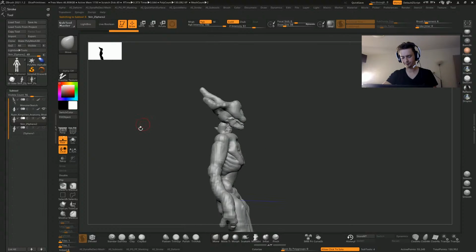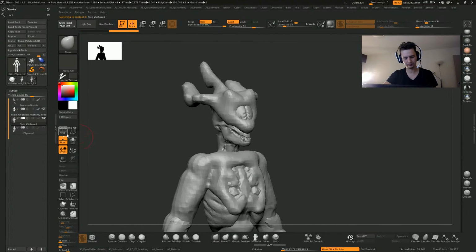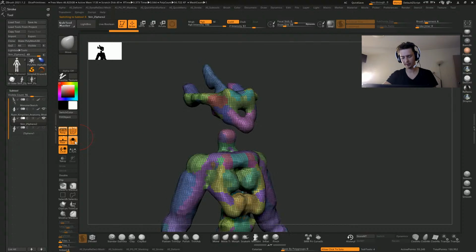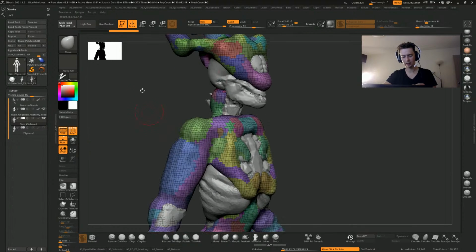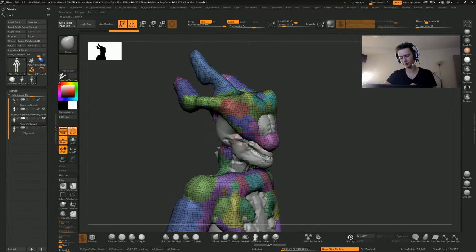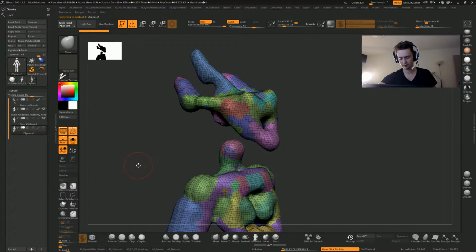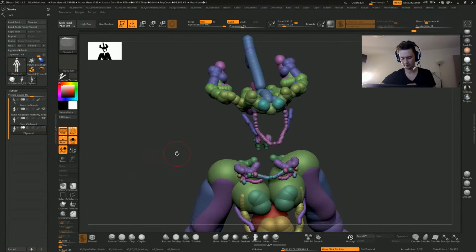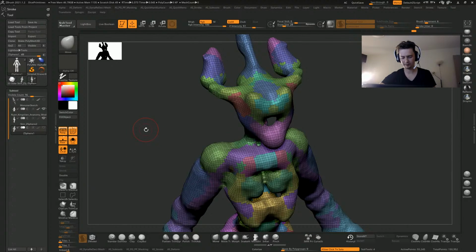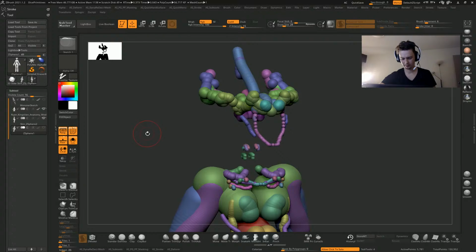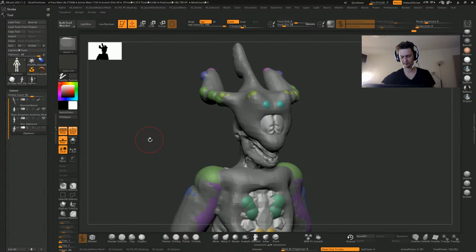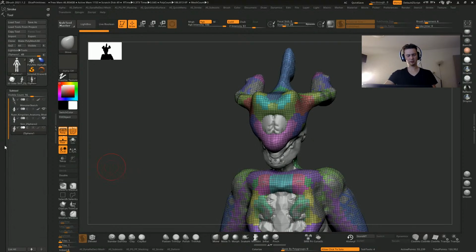Alright, so what can we do here? Because the thing was pretty low res, you see we lost some of that definition, but that's fine. Everything's fine. Or maybe it's not fine.